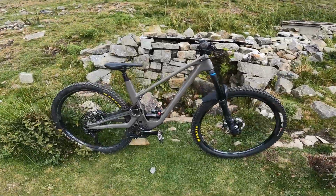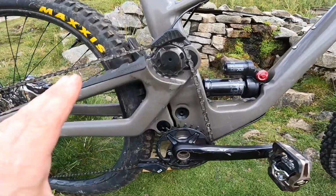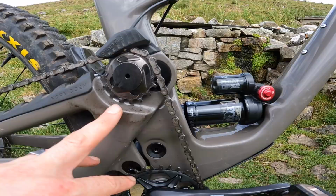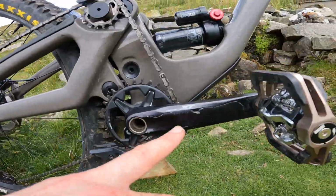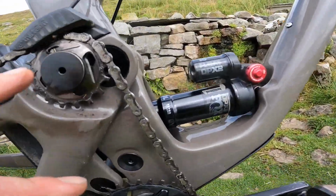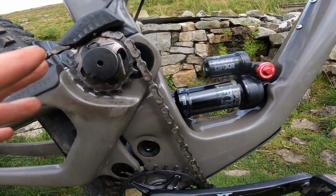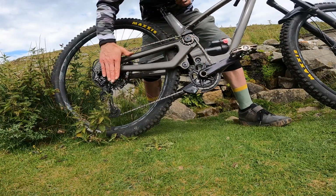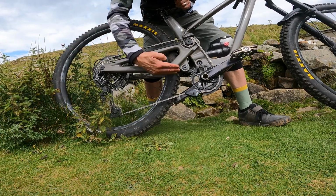The reason this bike is so fascinating, and why it creates so many questions every time I bring it out, is what Forbidden called the Trifecta System, which is their high pivot idler design. So rather than the chain going straight back to the rear cassette, it goes up over this idler pulley and then down to the cassette. That puts the suspension pivot just in front of the drive pivot. So as the suspension compresses, the rear wheel swings back 27 mil, whereas most bikes pretty much go straight up and down or curve back inwards.